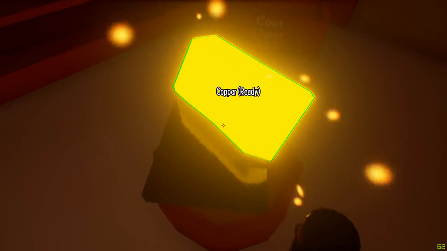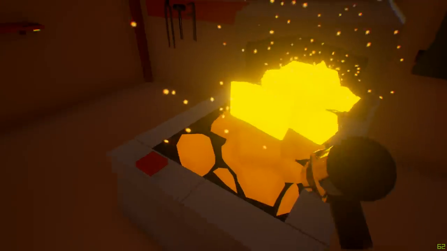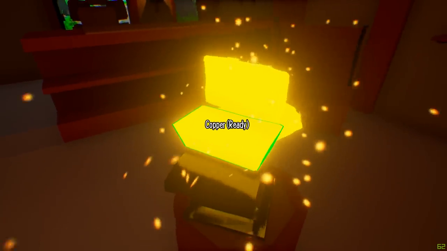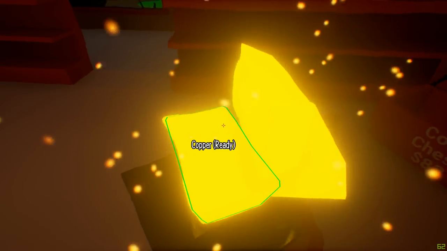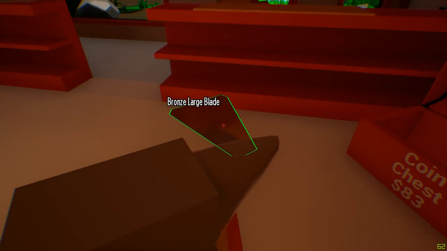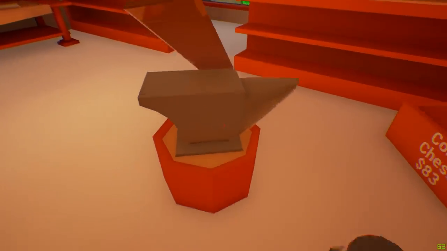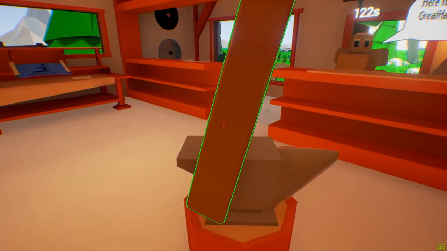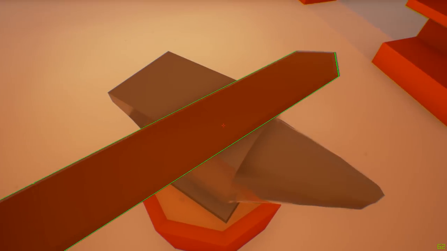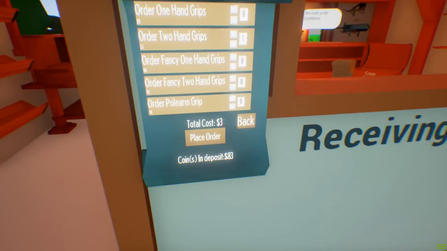Oh, you know what we could do? We could give him the triple Lutz here. Try it. Okay, 1, 2, and 3. Yep, that's 3. And now, ha-bam! That didn't work. Ha-bam again! Boom! And boom! There it is. Okay, great blade. And boom! Nope, come on. Get yourself right. Sit down on the anvil. Right there. Good. Go. Aha! And kabam! Yes! Bronze large hammerhead. Two-hand grip. Place order.